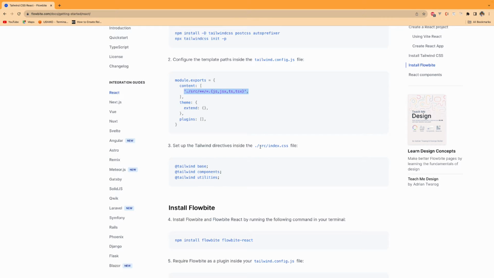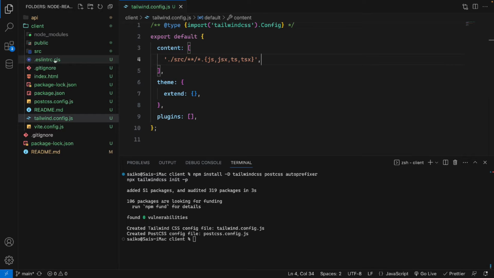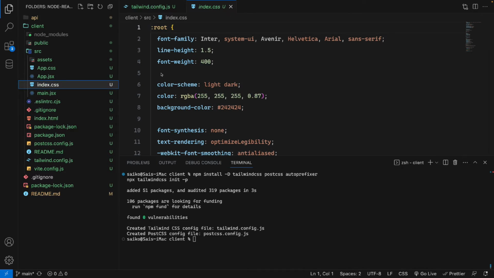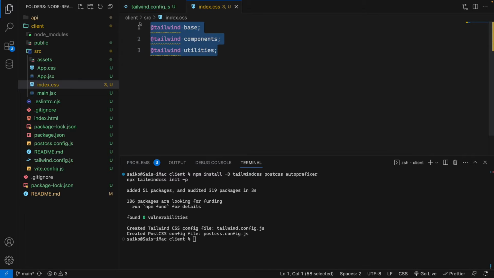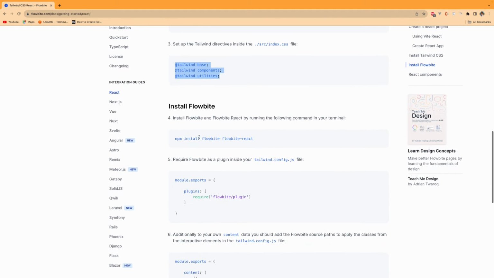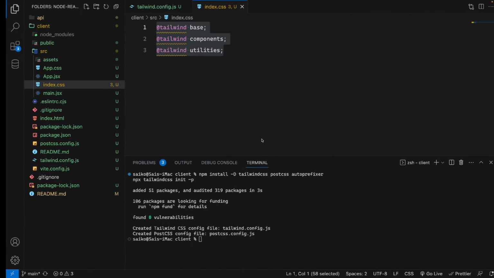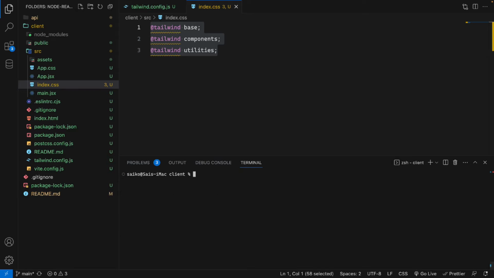And then under the src index.css file, I need to import these three things. So I go into src index.css. I will delete everything here. So I have imported Tailwind, and after that I need to install Flowbite. npm install flowbite-react. Okay, so I will clear the terminal again and install this one.